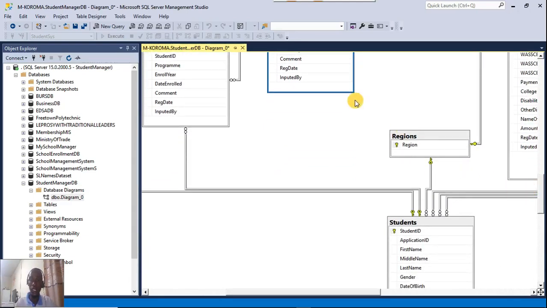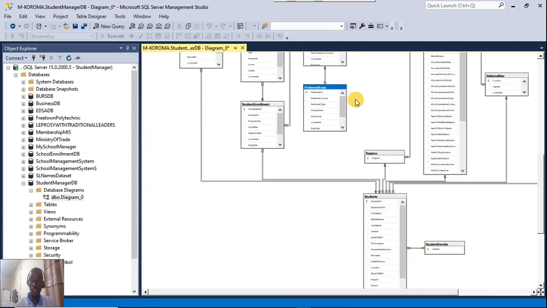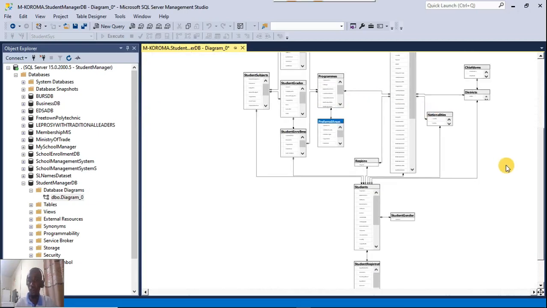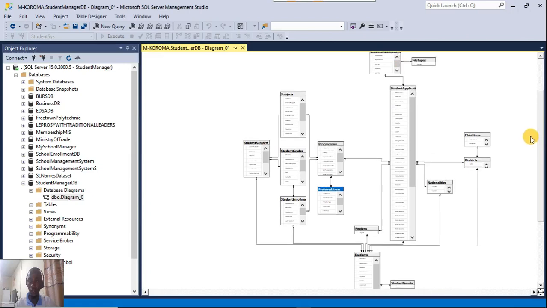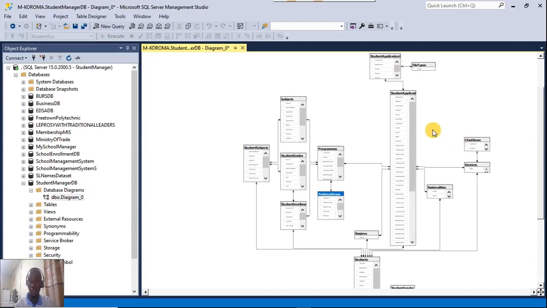Further, I go smaller, let's see the relationship. Find one. So you see how they relate. This one has a relationship with this one, and that with this one. Student grade has a relationship with student subject and enrollment.